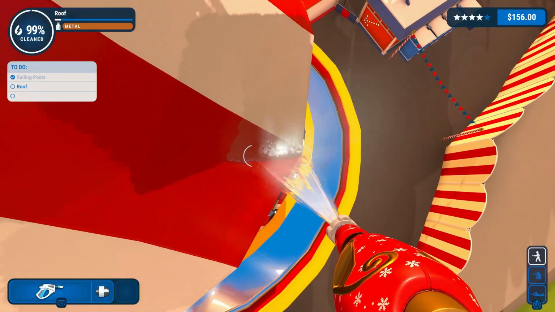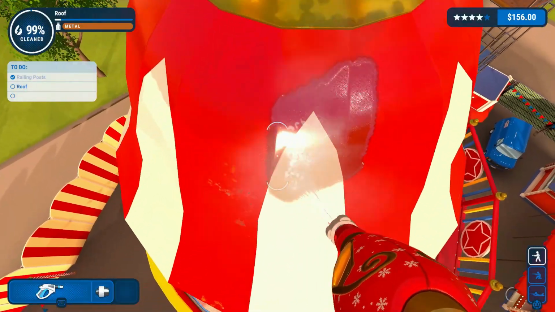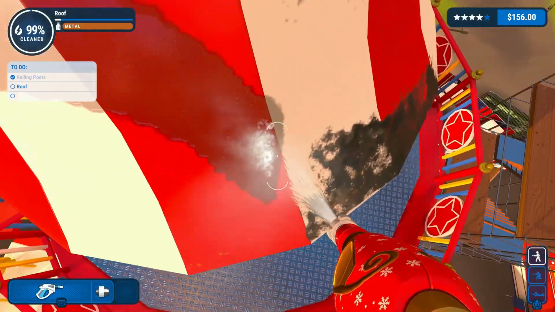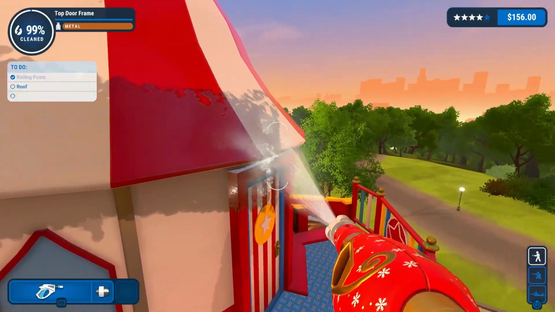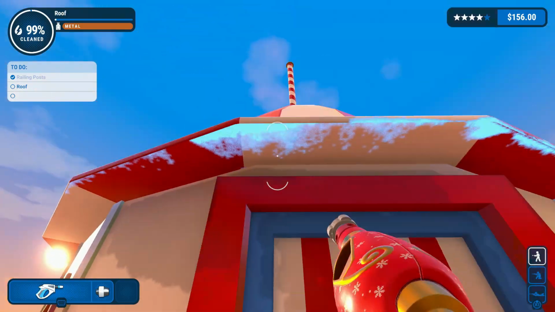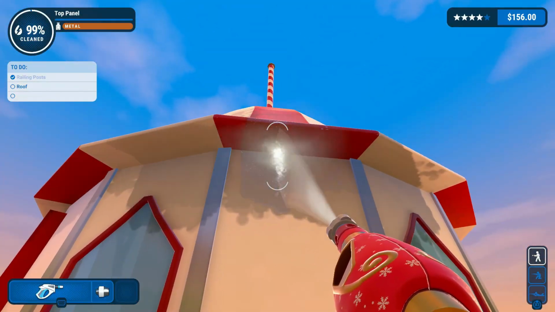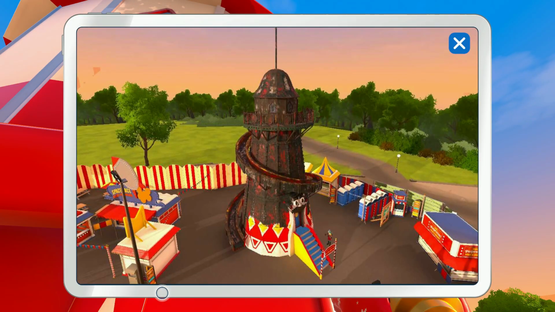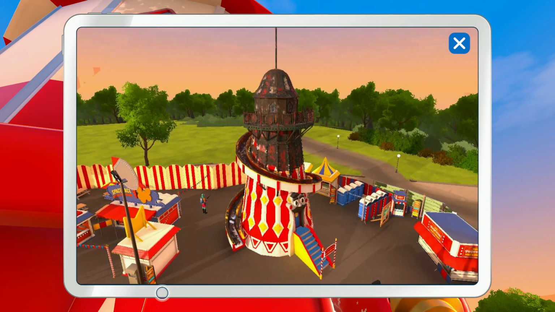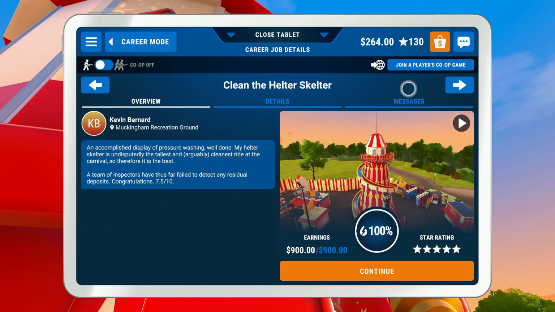The roof. This is literally the last thing we need to do before we get the 100% on this stage. Okay. Now just to clean whatever is left in the underside of it. Okay, there we go. The roof was $100. Alright.